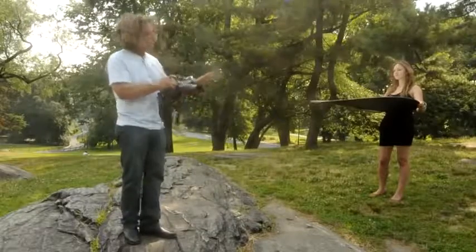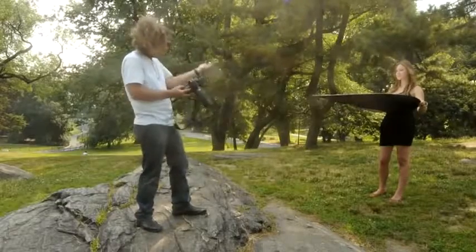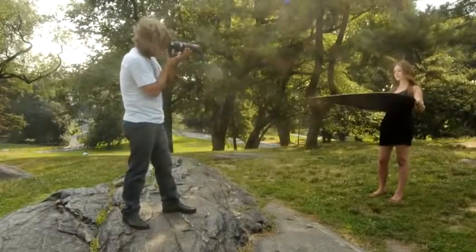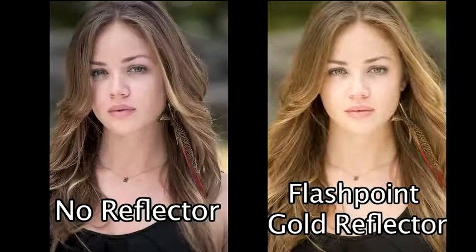Now Jill raised the reflector up. Of course you don't want it in the actual photograph — I shouldn't need to tell you that — but just in case you're wondering how to avoid that, you make sure they don't bring it up super high. Just enough so the overcast bright light hits that reflector and bounces up onto her face. Now we take a look at number two, and as you can see, side by side, which do you prefer? I already know the answer to this because most people choose the one with the gold reflector.